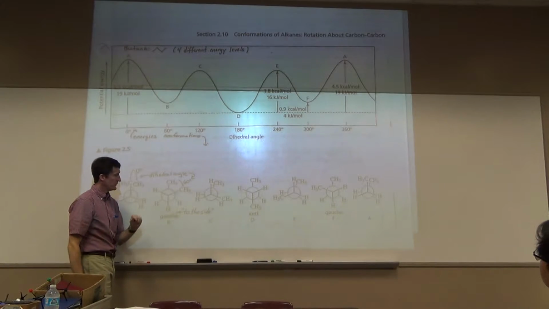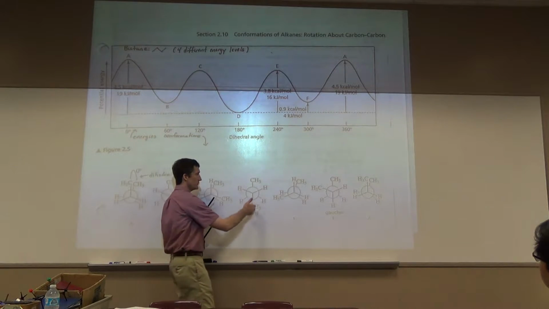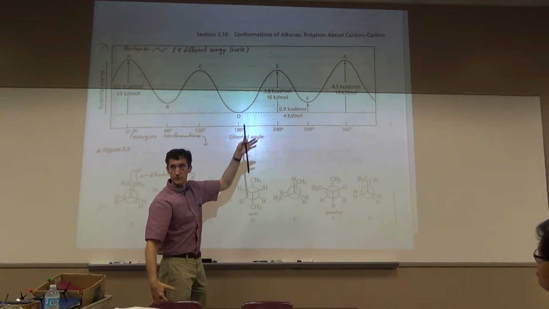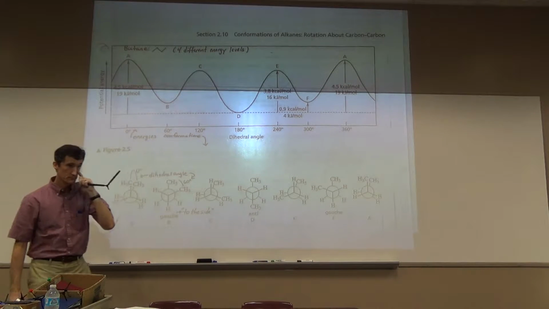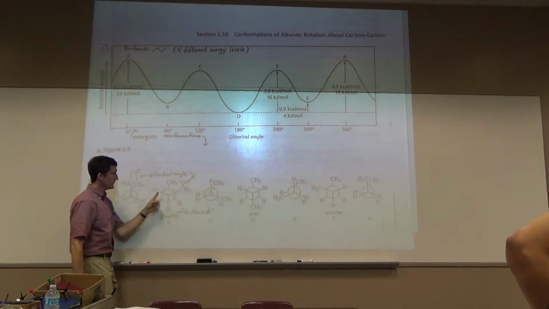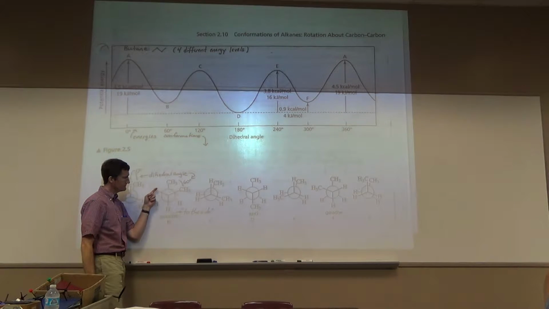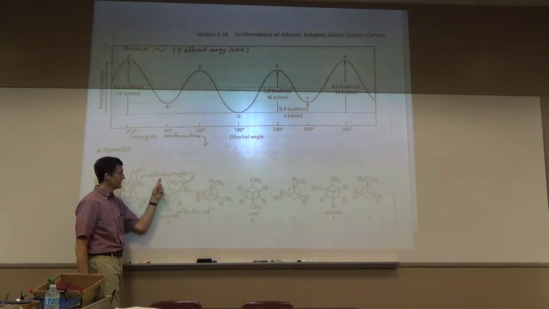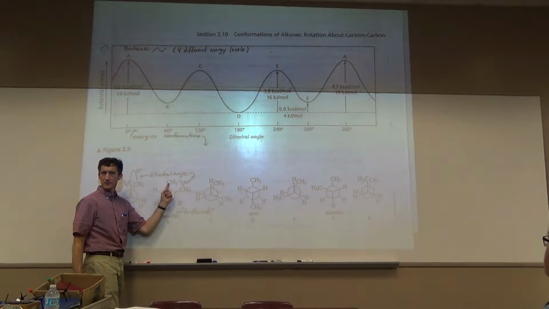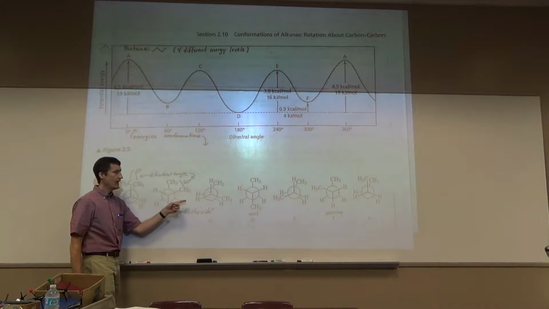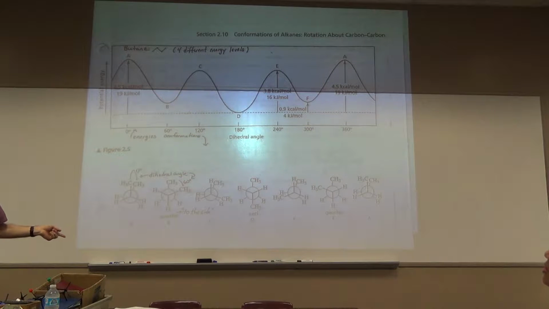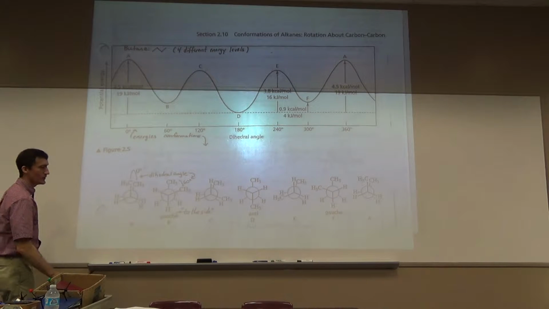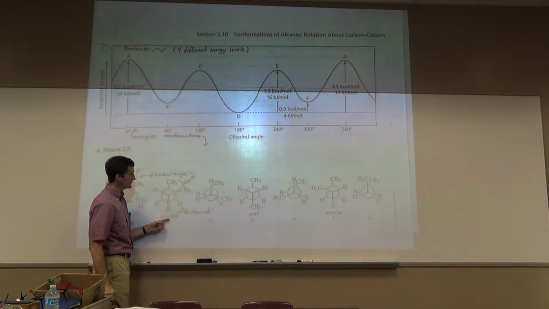Terminology. Yes, they're both staggered, but what can you call these? This one with the two methyls very opposite to each other, 180 degree dihedral angle, is called anti. This one where the methyls are sort of to the side of each other. It's not eclipsed, but it's just a little to the side. It's called gauche, which I think is French for to the side. I don't know. Anybody know French? Is that true? We'll go with that. It's called gauche, okay?